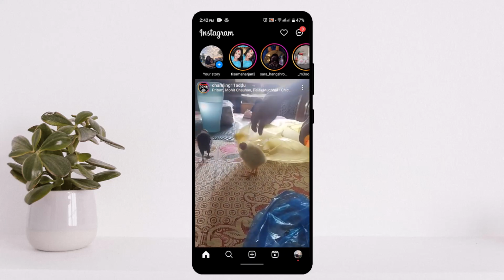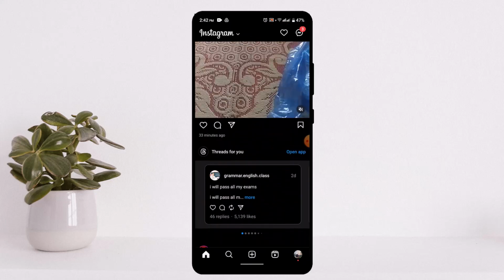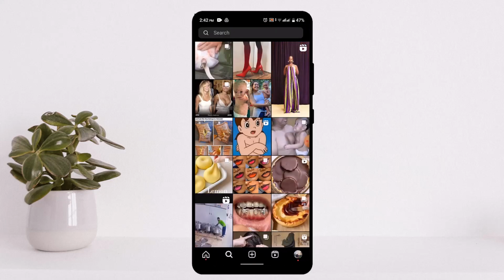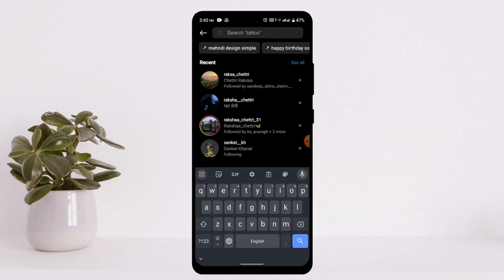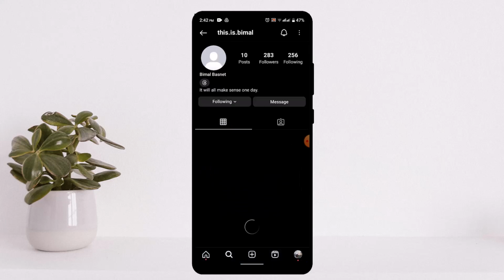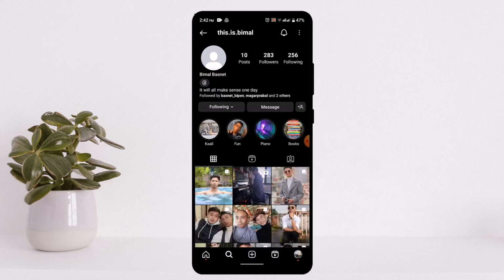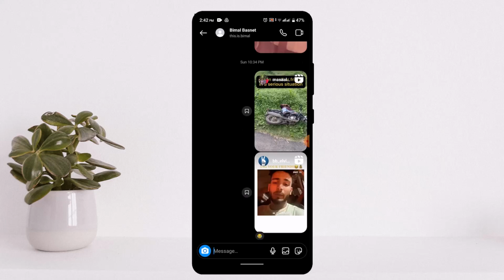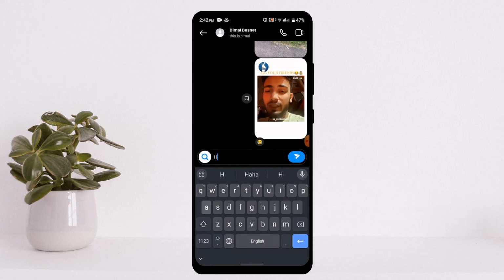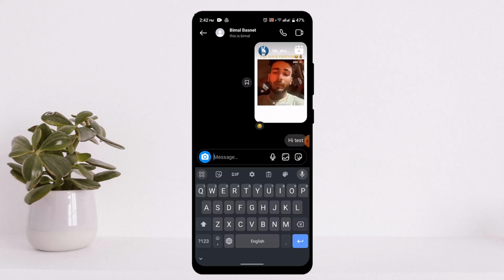Now if you want to message someone, you can just go ahead and look for the particular contact whom you actually want to message. So I'm just going to go ahead and type in the particular username, and once you are on their profile, you can see there's the message button. You can just tap the message button, and once you do that, you can type in whatever information you want to give this particular contact and tap the arrow icon. Once you have done that, you've sent the contact a message.